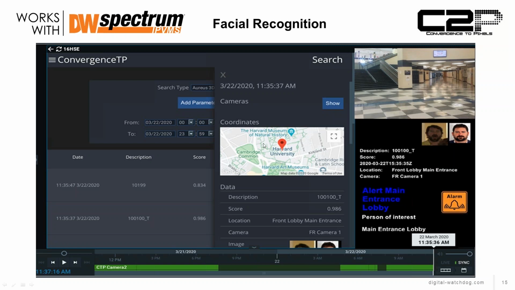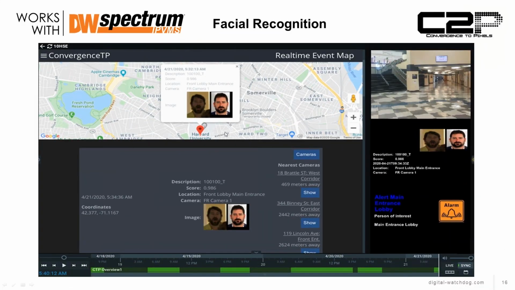The big difference here is I'm introducing the ability to bring up maps of this specific event. If GPS coordinates are provided by the IP appliance, we allow you then to bring up the map view of that event. So this is Google Maps. We put a pin on the map. And we even go a step further. We've done the math, and we can calculate from the GPS coordinates that we get from the IP appliance, and the camera GPS coordinates that we have from DW Spectrum, and we can automatically give you the cameras that are closest to that event.